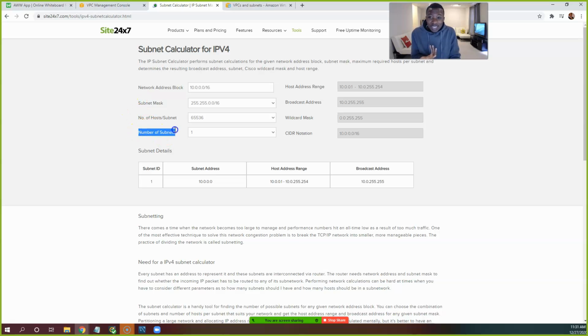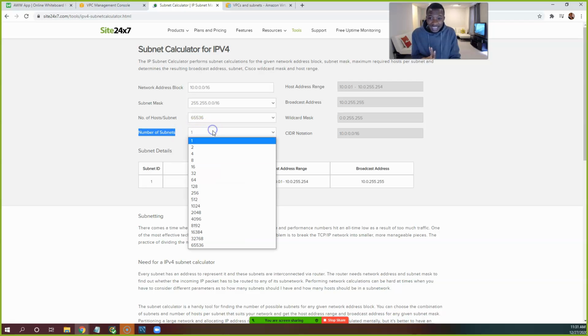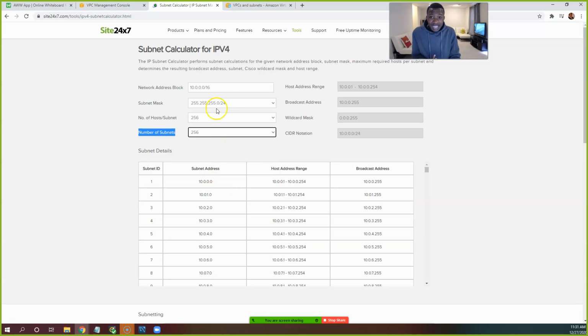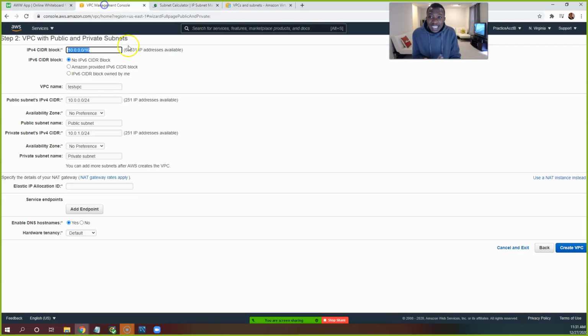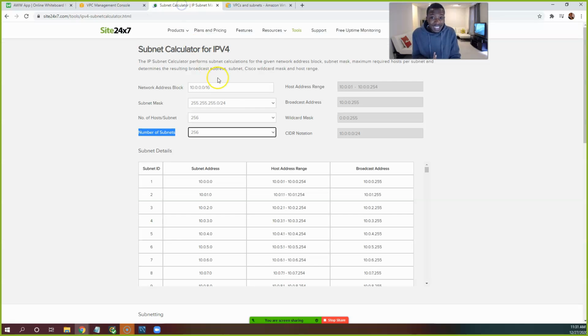It says number of subnets you want. Look, you see, and that's why I said you don't just say 3 subnets or 5 subnets. There's a certain number you have to choose. Now look at that, guys: 256. And then it'll automatically give me what I need to use for the slashes, for the blocks, for my subnets. So in this case, I have to do a /24. Do you see that, guys? I don't have to know which block I need to use here.